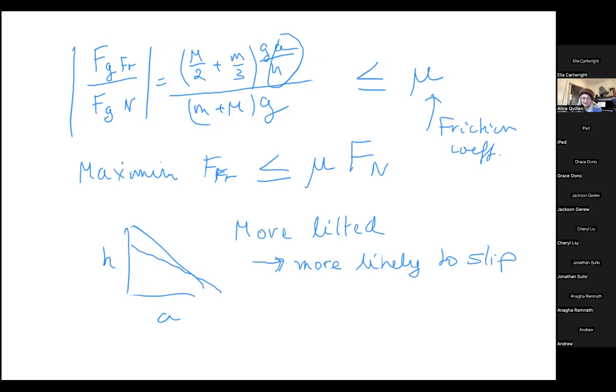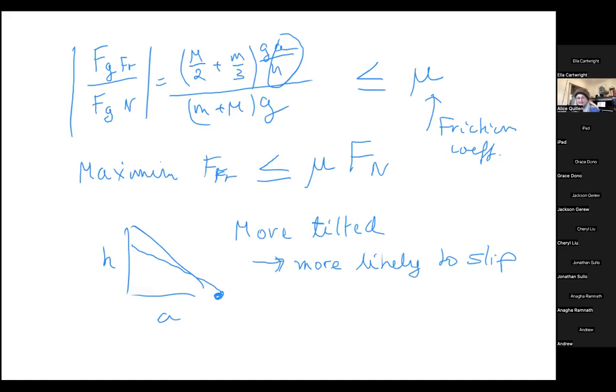So this is not counterintuitive. If you ever set up a ladder, you don't want it too far tilted over, right? You want to have it pretty nearly vertical, although you're also making sure you have a nice, strong friction base, making sure there's no way it can slip. Okay. So, yeah, the other thing is, what else can we do?